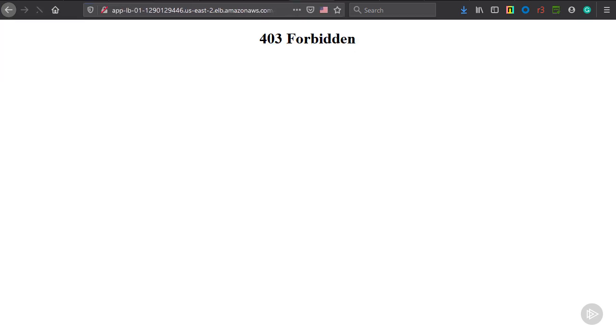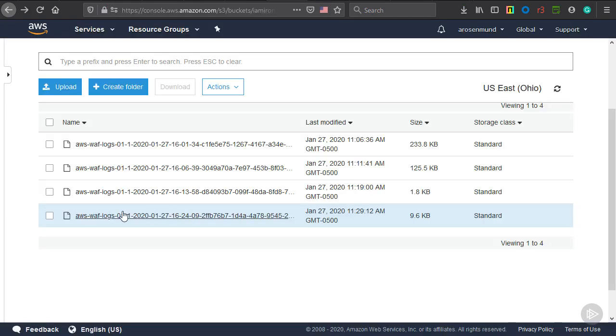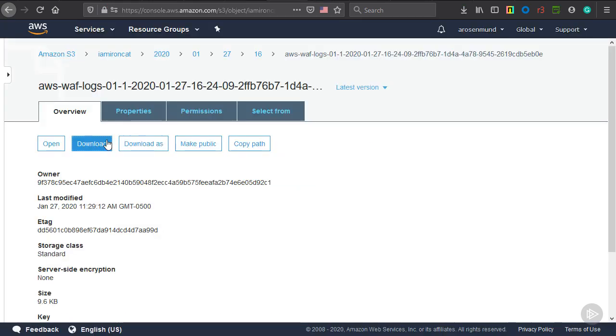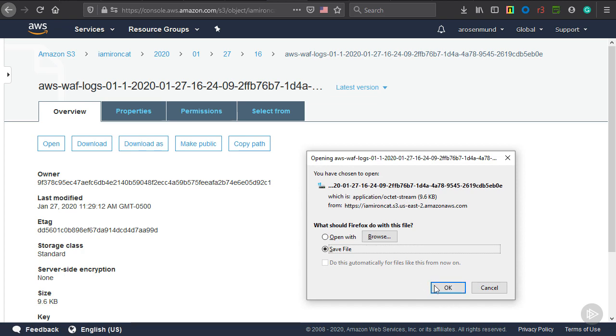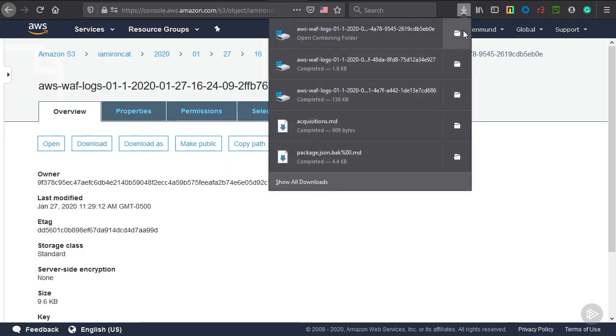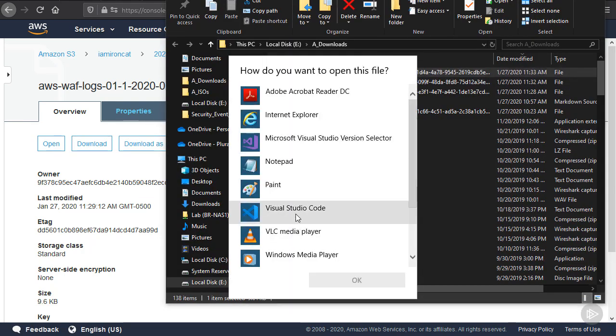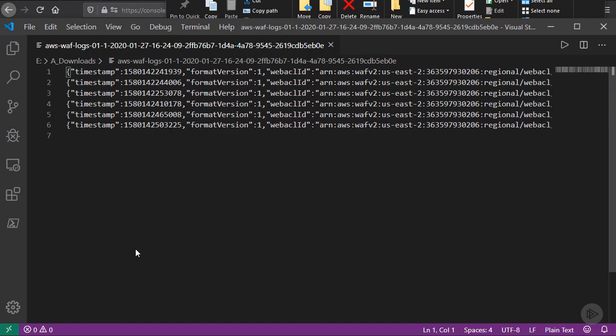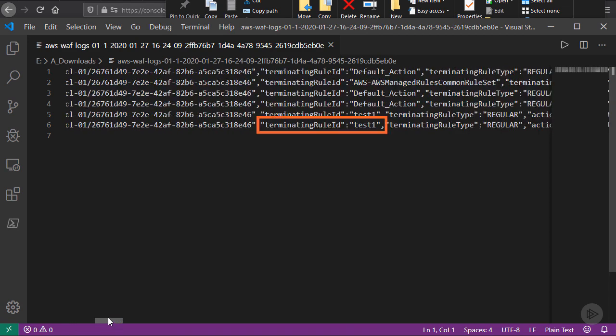file. To see the detections from this rule specifically, we have to analyze the WAF logs. The way I have it configured is to dump the files into an S3 bucket. I can download the files from the S3 bucket and deal with them however I like. There is a module to parse AWS logs into Elastic, but there are only a few entries in this log, and if you follow the log, you can see the rule triggered was indeed the custom test rule.